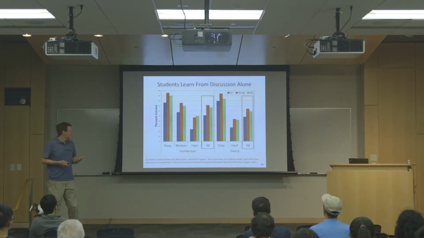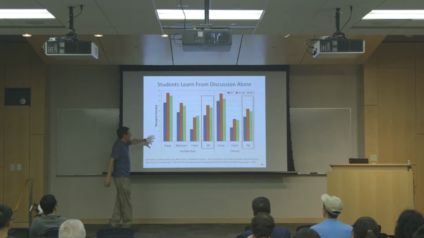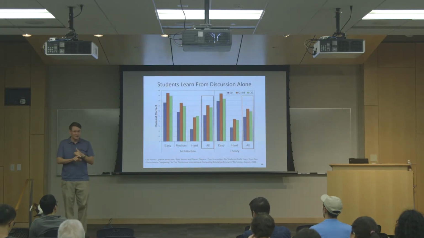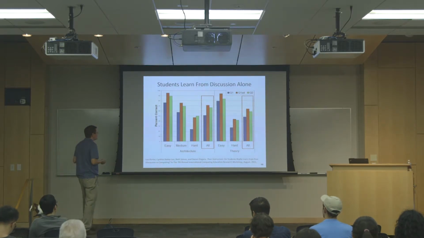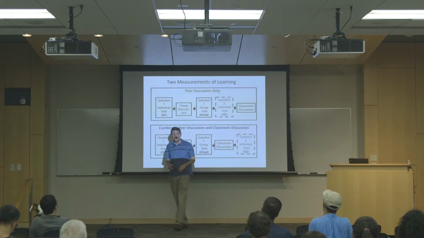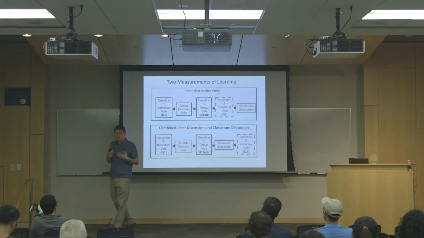Now, we were very happy about this result, but we were a little miffed about the setup of the experiment, because this is just measuring student discussion, and I like to think we as instructors have some impact. I like to think that. So what we did was we changed the experimental setup to now do classroom discussion. Sometimes we had individual vote, then the instructor-led discussion, and sometimes we had the instructor-led discussion and then the individual vote.